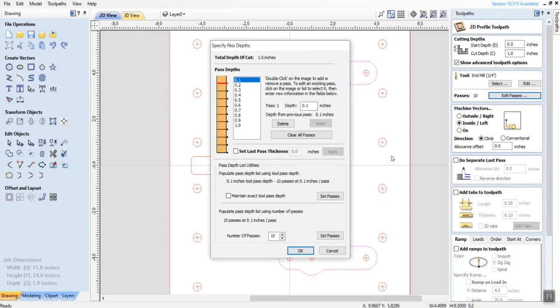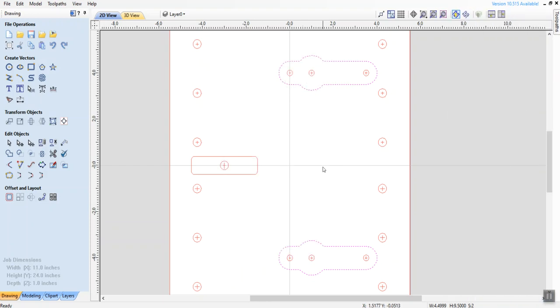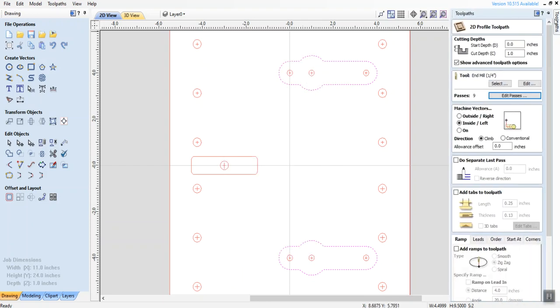And it wants to make 10 passes. Wow, I'm okay with that. I can go to 9. It is a lot, it's taking all 1/4 inch of that, but I'm also going to use this one right here, the machine vectors.